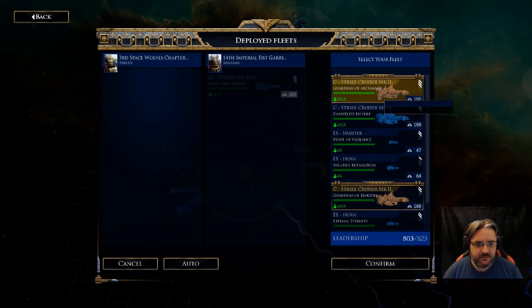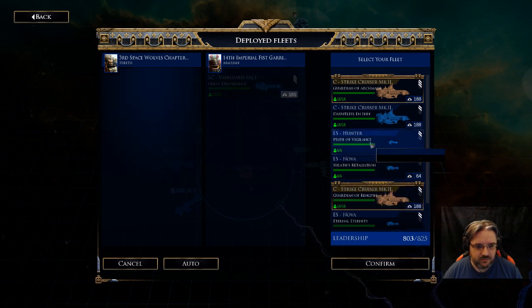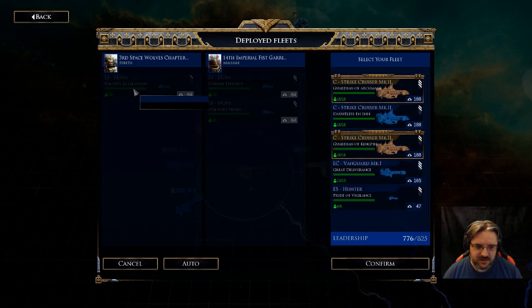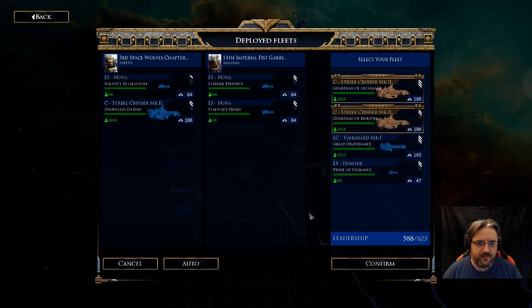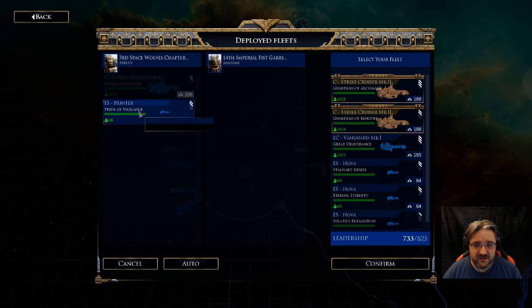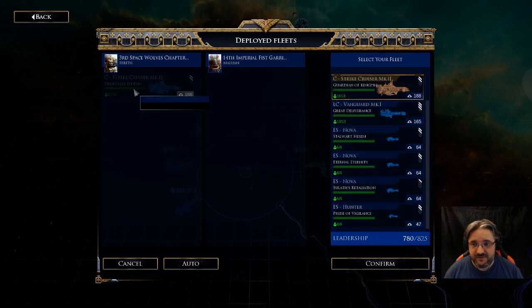Deployment order. Okay. I want to take all 3 strike cruisers, but I don't think I will. Or I might. Take you. Hunter? I can't take that. You know what? I'll leave one at home as reinforcement. Leave you there. We'll take Novas. In fact, we can take all of our... Oh my god, we can take all of our escorts. It means we only have the strike cruiser as backup.